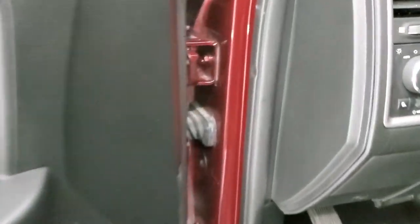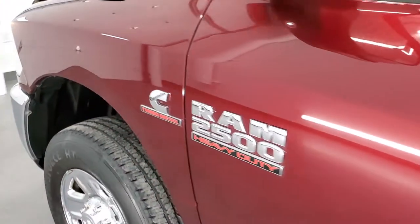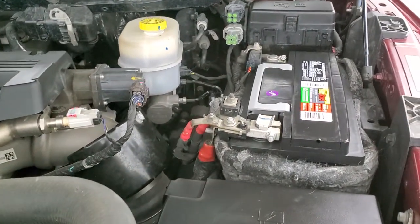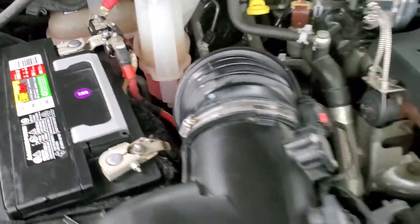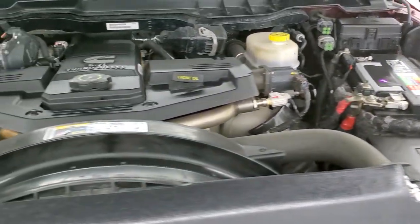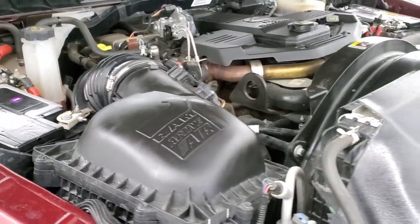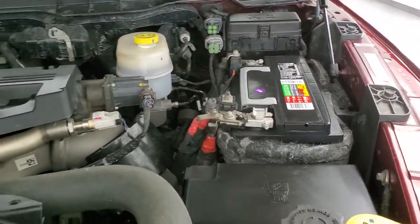We'll start it up and take a quick look under the hood — starts right up. I would personally like to thank you for checking out the video today, and hopefully from this HD video you've been able to tell just how clean this truck is all the way around, inside and out. Looks like the batteries are from 7/20, so newer batteries on here. This truck has been fully safety inspected by our service shop, has a fresh oil and filter change, all the fluids have been checked and topped off, and this truck is 100% ready to go. I would highly recommend it from a quality and condition standpoint.